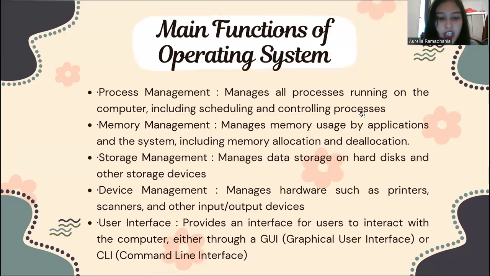Okay, three, storage management. Storage management is managing data storage on hard disk and other storage devices. Managing files and directories and regulating access to data. And four is device management. Device management is managing hardware such as printers, scanners, and other input or output devices. Example is using drivers to communicate with hardware.